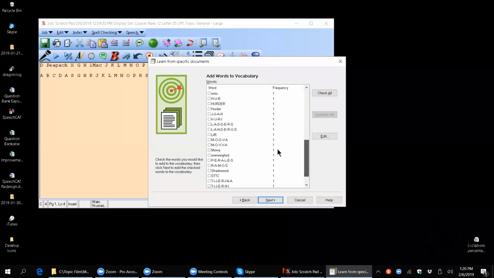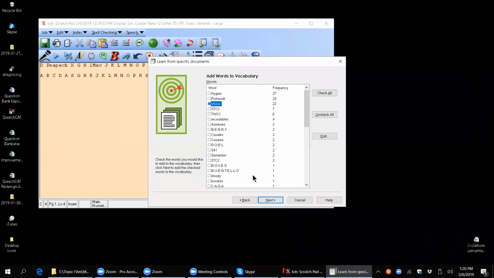It's your vocabulary. So I'm going to go ahead and add a word because I just want you to see what happens next. So I'm going to add herder, which, oh no, I don't really like that. I'm going to add Dunnigan, and I'm going to add Moa, because that's most likely a name.